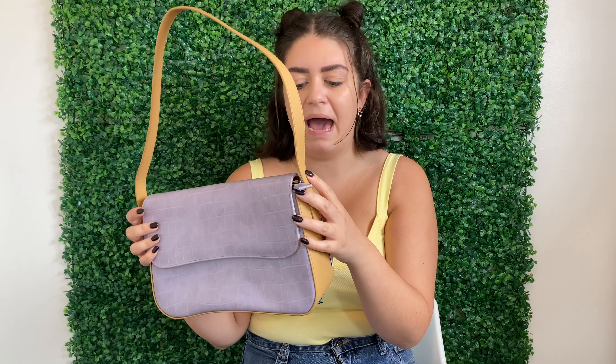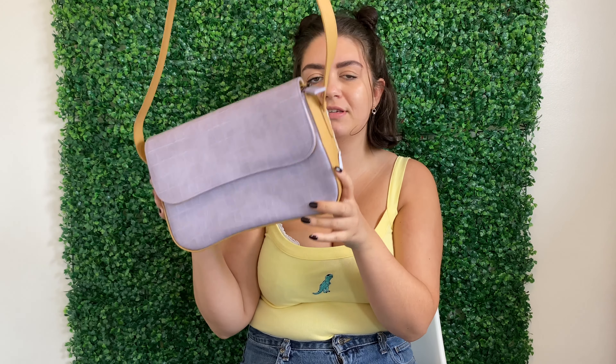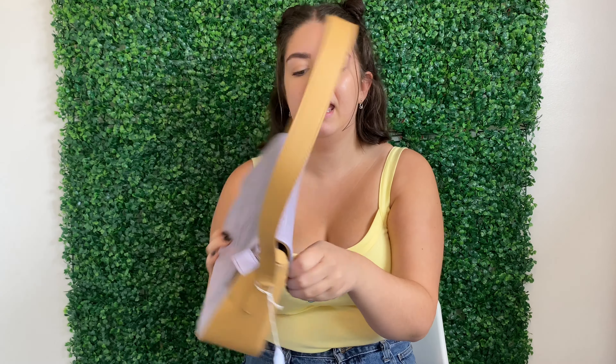The first thing I picked up was from St. Luke's Hospice and it was three pounds. I actually saw this kind of behind the cashier and I thought, oh I quite like that. It's really unusual — I'm not sure on the brand — and it's basically like new. It's this gorgeous kind of purple and tan bag. It's quite a decent size, more of a mini bag, with a lovely strap to wear over the shoulder. I was really drawn to this lilac and tan combination — it's not something I've seen before.